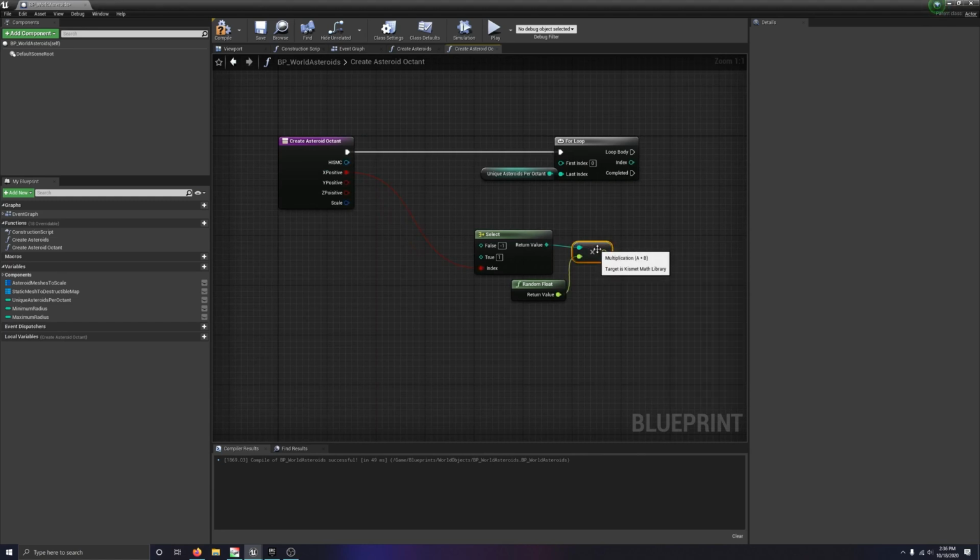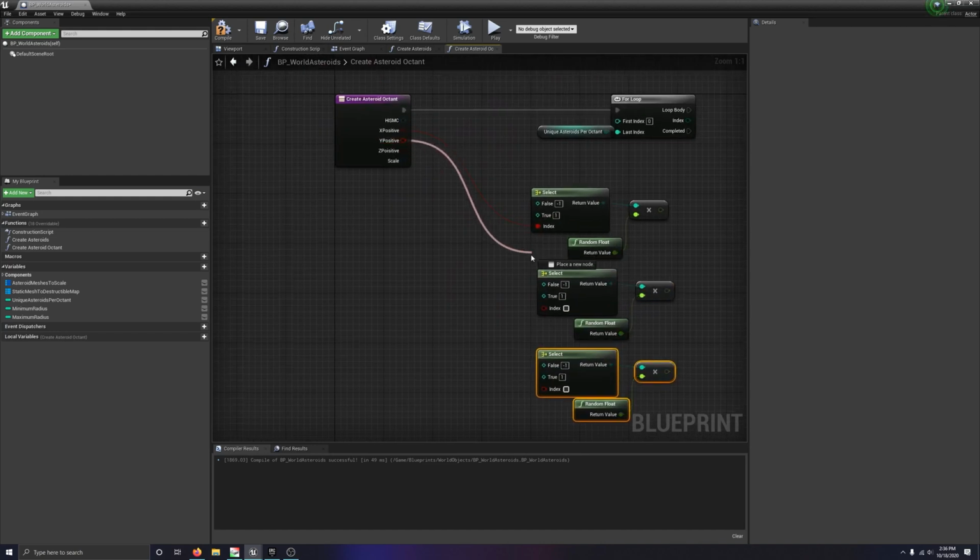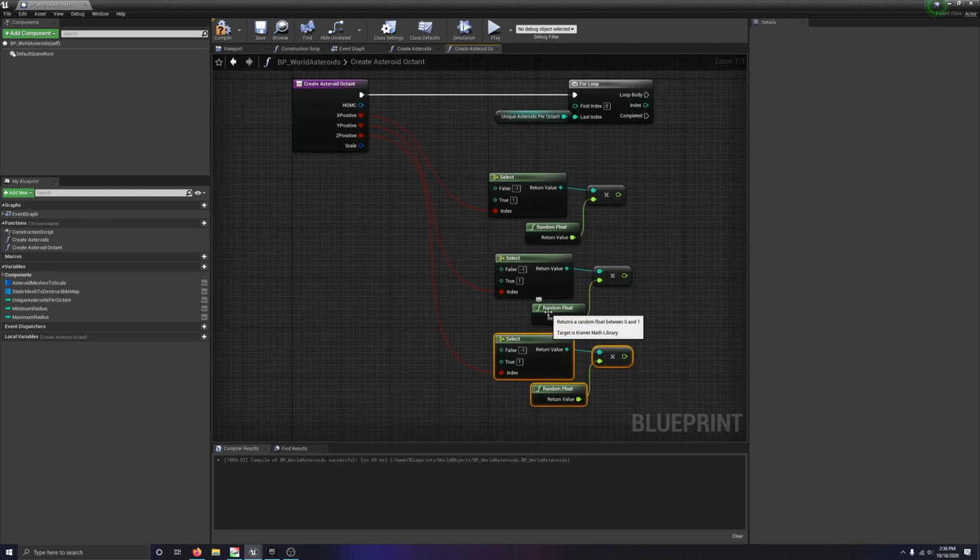Then we can copy this 3 times, 1 for each. Essentially this is going to get a random value between 0 and 1, and if Z positive is true, then it's going to be multiplied by 1, but if it's false, that means Z positive is negative, and we're going to multiply by -1.